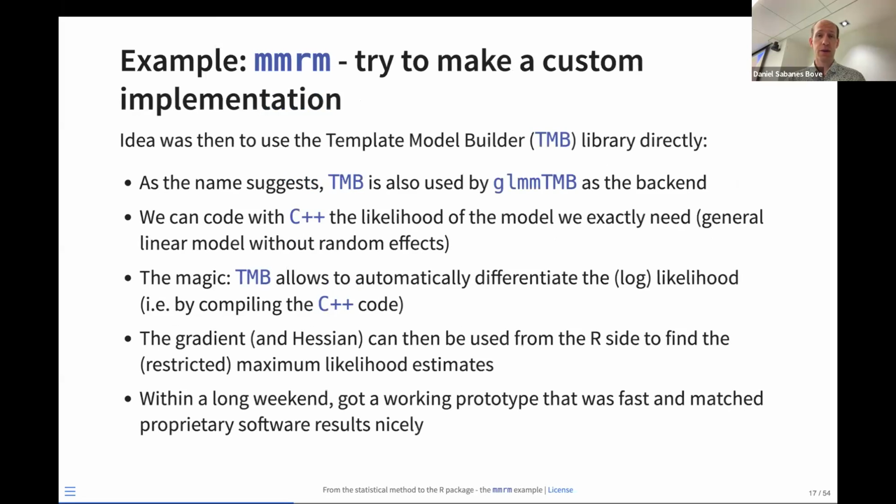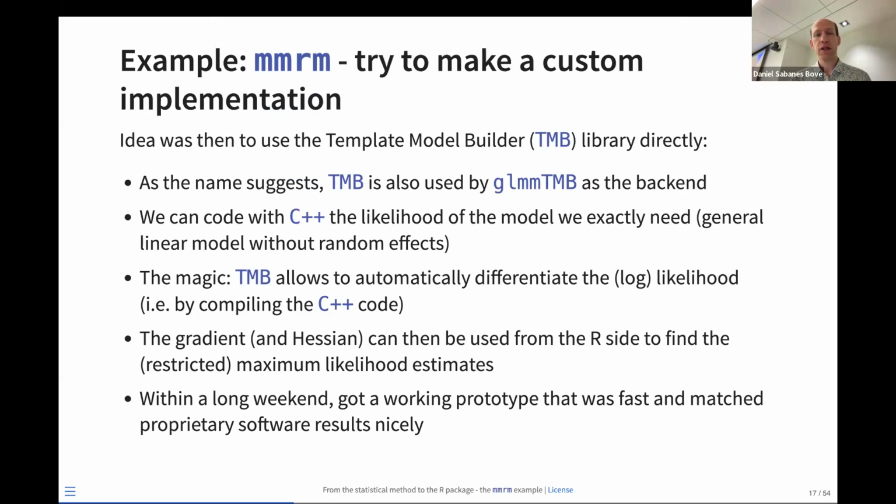So next, the last thing to try was to make a custom implementation ourselves. And the idea was now to use the Template Model Builder, short TMB, library or package directly. As the name suggests, TMB is also used by glmmTMB as the backend for the calculations.